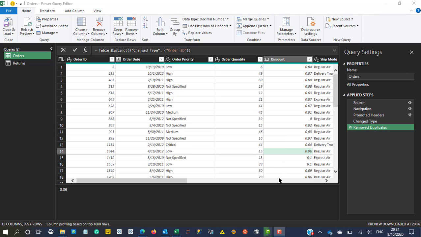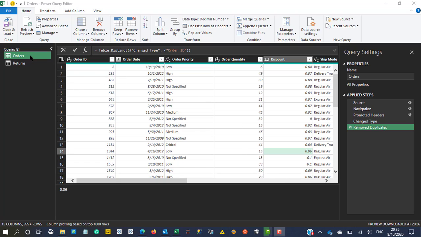Alright, so let's talk about merging queries. This is a very interesting topic when it comes to data transformation. Most of the time what we do is combine multiple tables. Let's say we have 4 or 5 tables and we combine them into one table using formulas like VLOOKUP, XLOOKUP or index match. Using merge, we can actually automate the entire process.